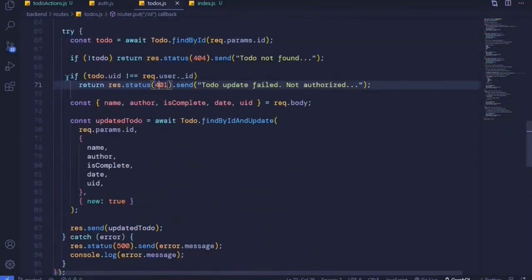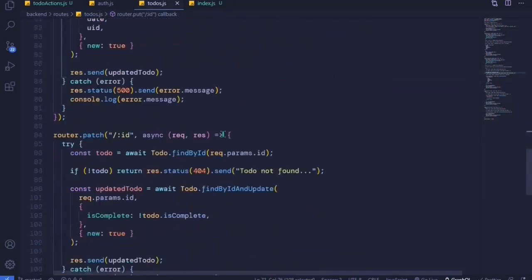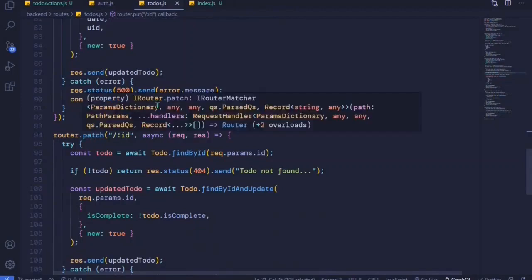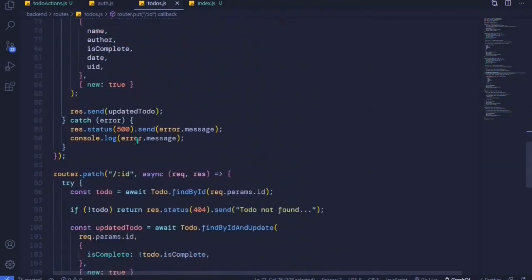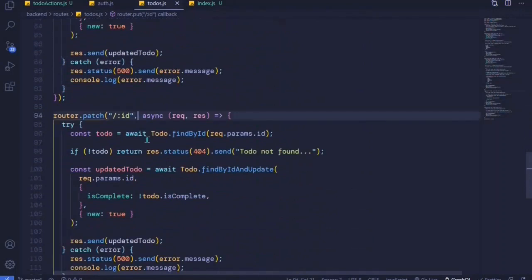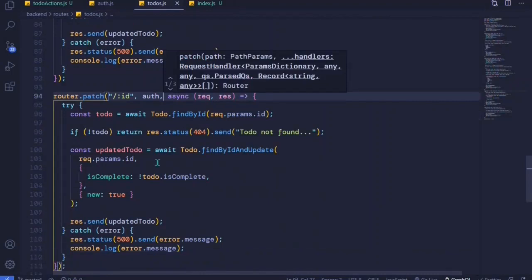And then now we can do the same for our delete. Actually, I think I'll just copy this, and then for this was for put request. Okay, we also have a patch request. I'll include auth, which is our middleware function for checking the headers. Then we check if the to do exists.